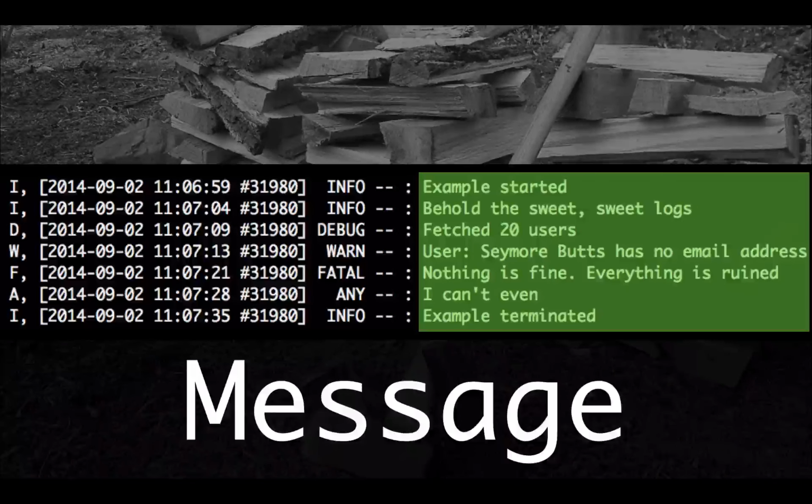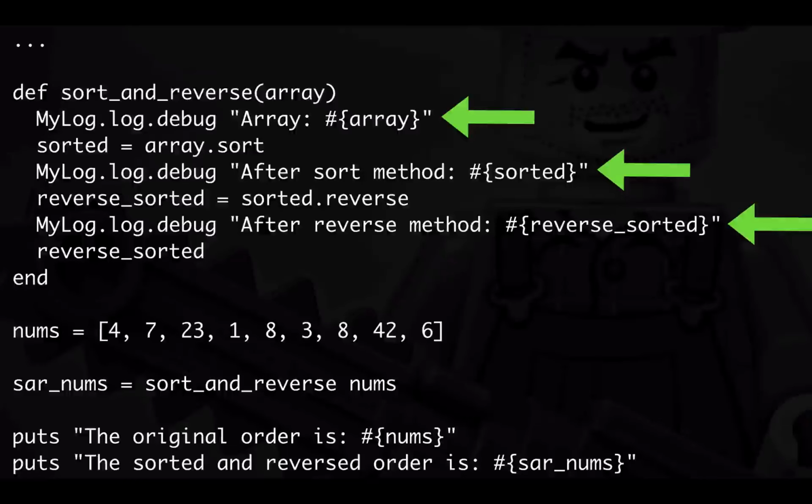And then the most important part of the log is probably going to be your message. So this is where you're going to output variables, where you're going to output strings, where you're going to output the result of a method. And you can see right here where we actually sent data to each of these debug calls. We have a string and then we've interpolated in the value of a variable.